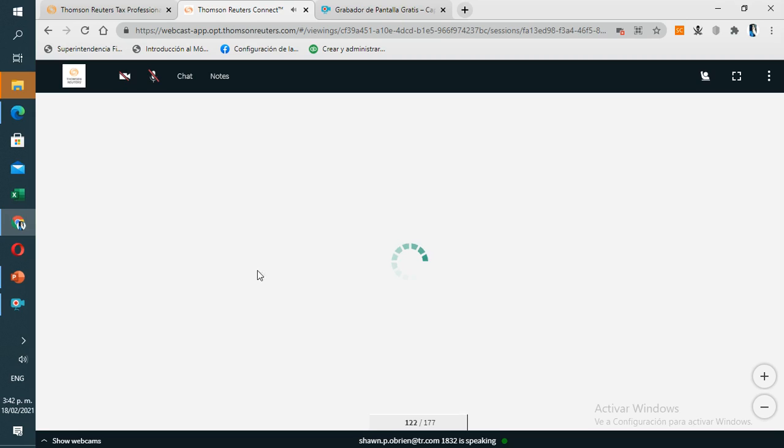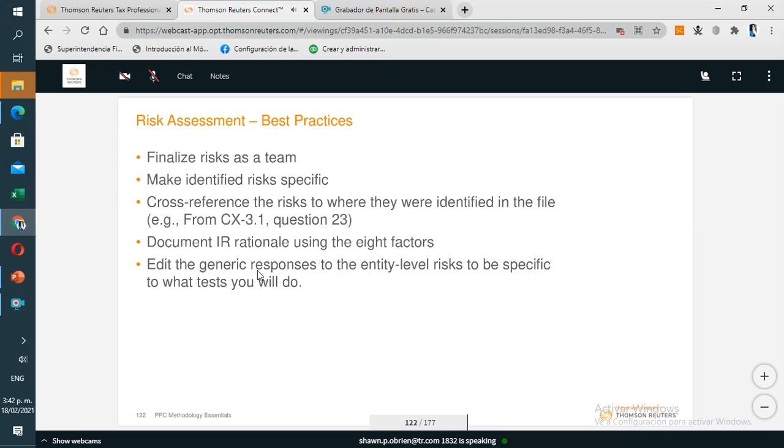So here are our best practices. I really like the first one. I think that it's a healthy exercise that once you have established the 7.1, especially maybe in a year where you're doing it for the first time, those of you that are switching off of RSM that are with us today, or if this is the first time you're really giving it some deep thought compared to the last 10 years when it just got carried forward, I think it can be really valuable to go over it as a team.